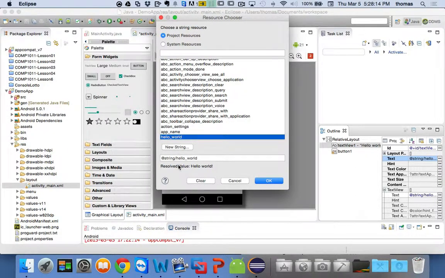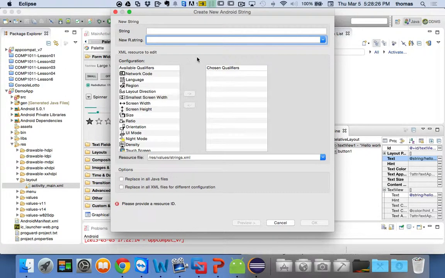Yes, like this. So I go new string. I'm going to change this variable to, as an example, click me. So I go click me, that's my variable name, and click new string. And then again, I can see what the string would be called. Here are the different things that already exist. For example, my string would be click me, and my R string would be click_me.